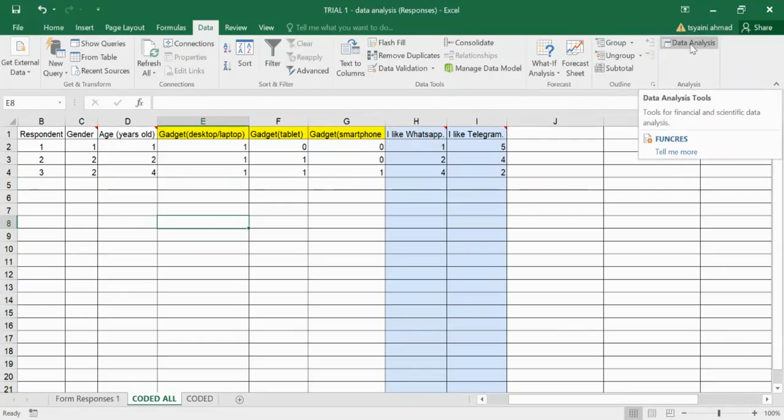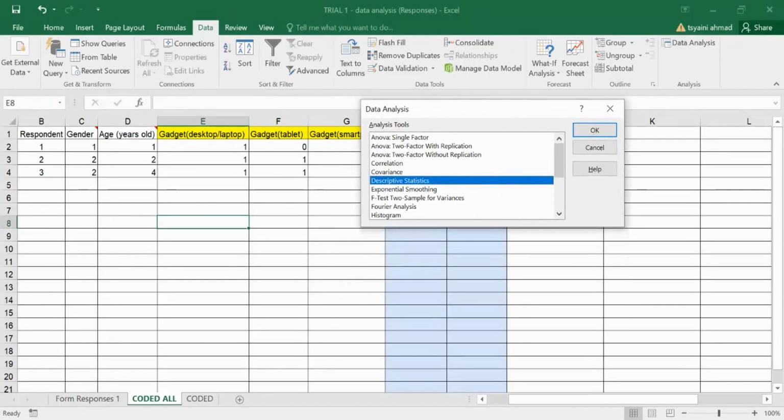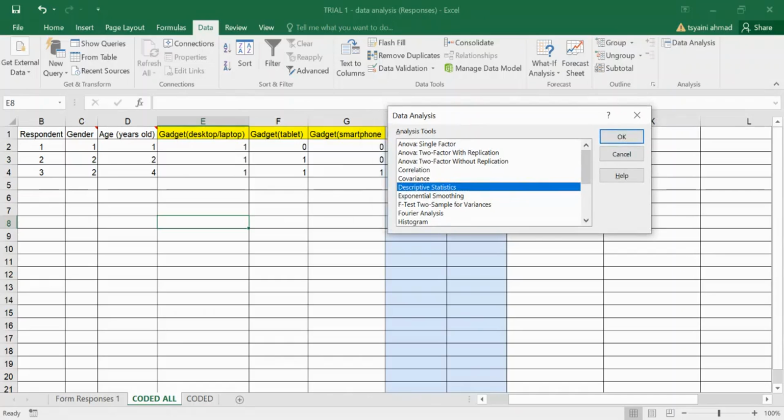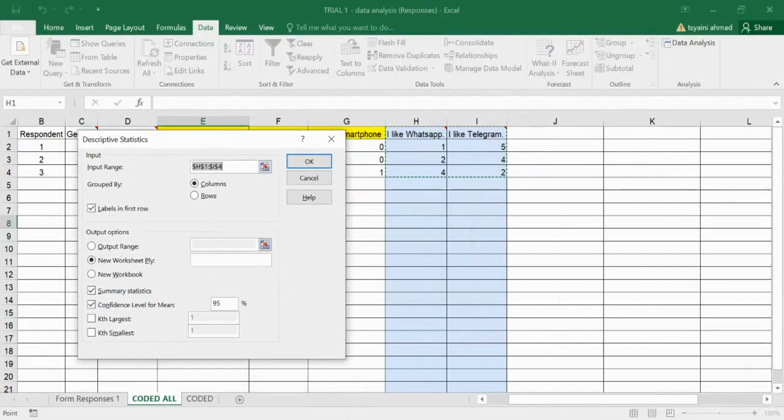So you click data analysis, then this will appear on your screen. You want to do the analysis of the data by using descriptive statistics. So you click descriptive statistics, you click OK, and then you have to put the range. You only do descriptive statistics for the questions that have a Likert scale.